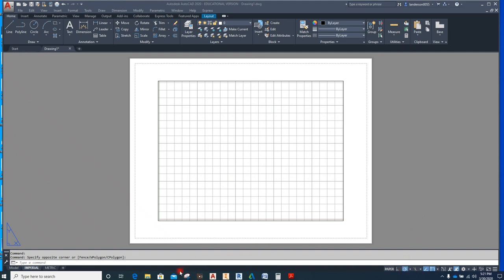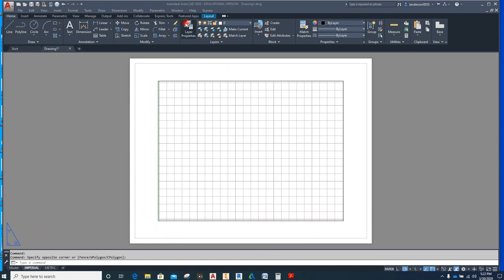This is Mr. Anderson again. This is our second installment on how to draw the title block template using the drop-down menu. If you've tuned into this one, there's one before this, number one. Preferably you'll watch that one first. But now we're going to actually get down to the meat of the title block.